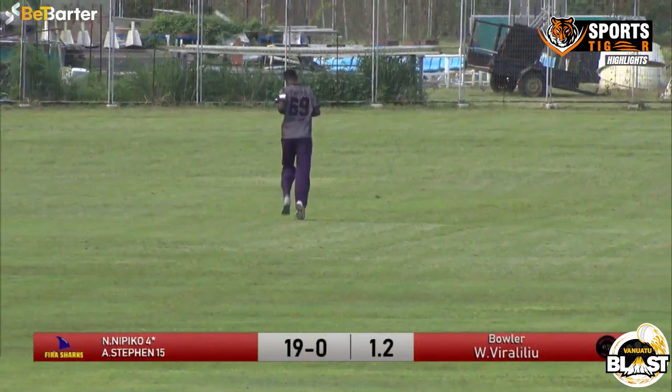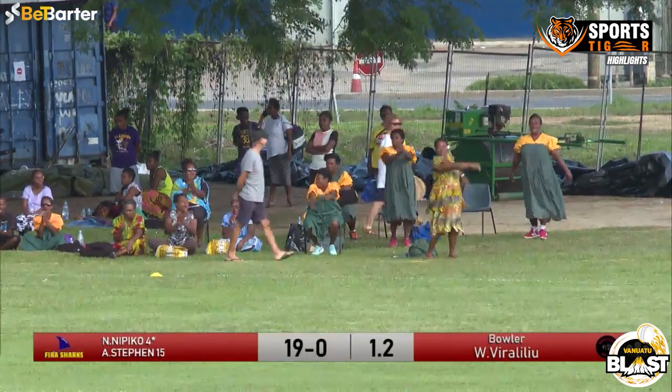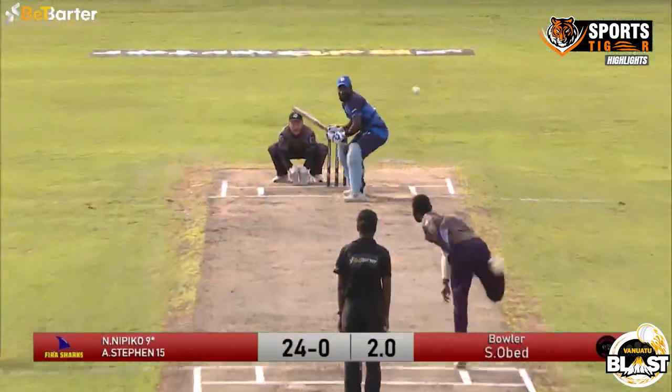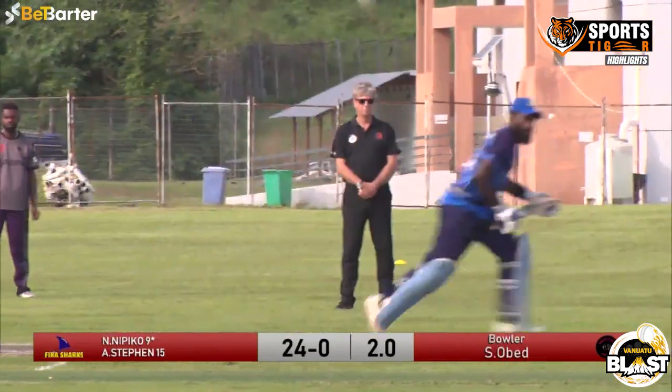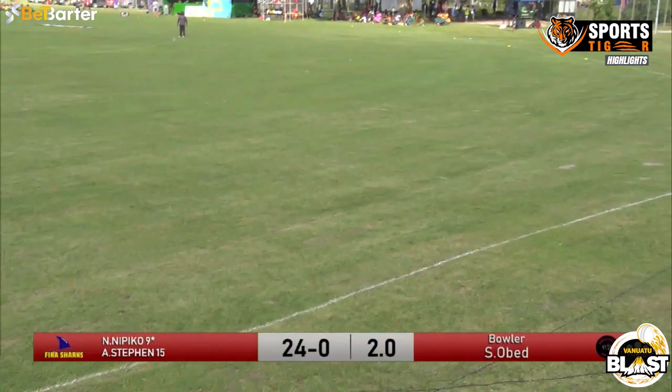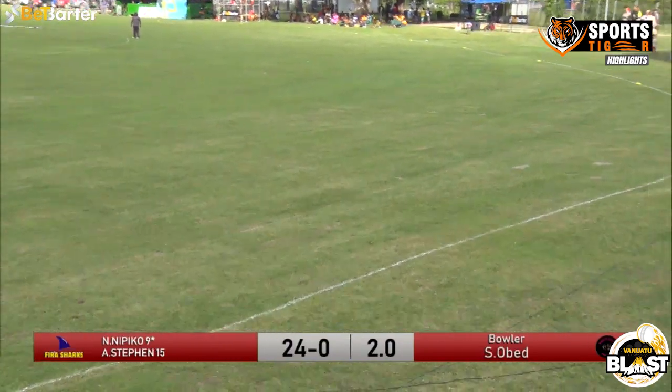As we see the replay here, big bopper, nice half volley and smack through the covers from Nalin Nipiko. Great hands, technique, great shot. If you've got no sweeper on your side, he's got to be bowling middle and leg. Can't give any width at all. But Nalin does bat outside leg stump to spinners to open up that offside field.